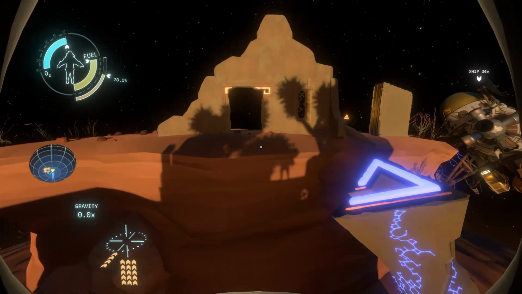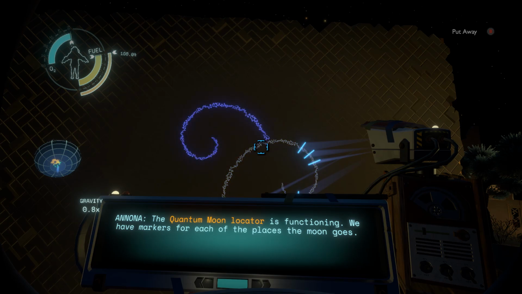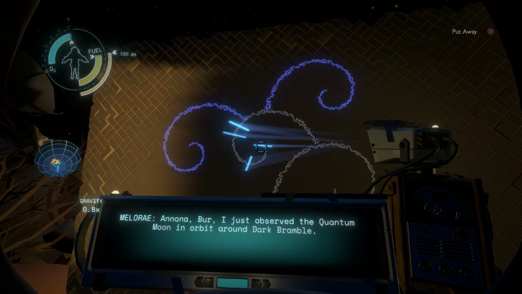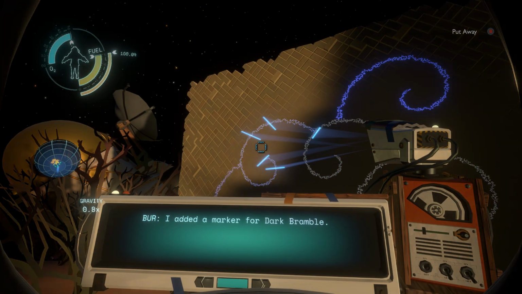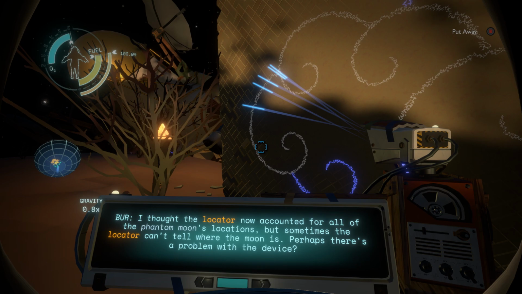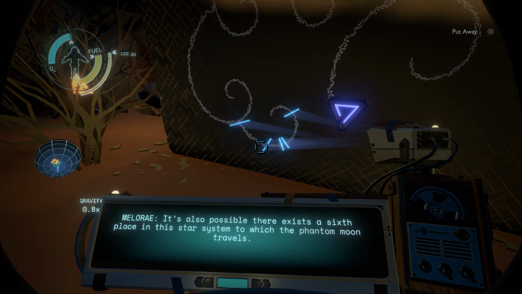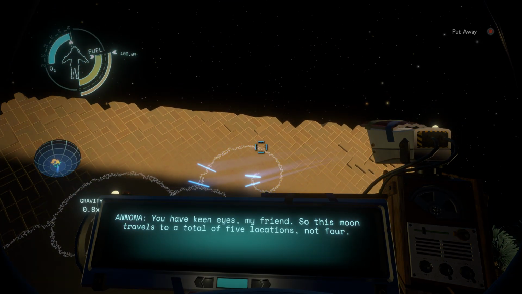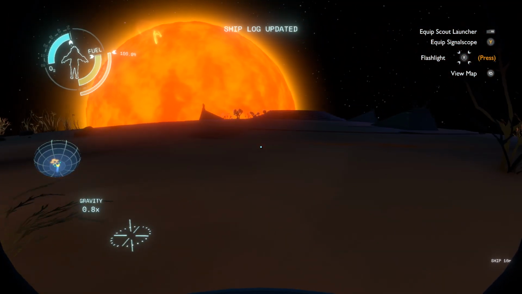Also found another scroll. Let's read this one. The quantum moon locator is functioning. We have markers for each of the places the moon goes. I just observed the quantum moon in orbit around Dark Bramble. I added a marker for Dark Bramble. I thought the locator now accounted for all of the phantom moon's locations, but sometimes the locator can't tell where the moon is. Perhaps there's a problem with the device? It's also possible there exists a sixth place in the star system, to which the phantom moon travels.